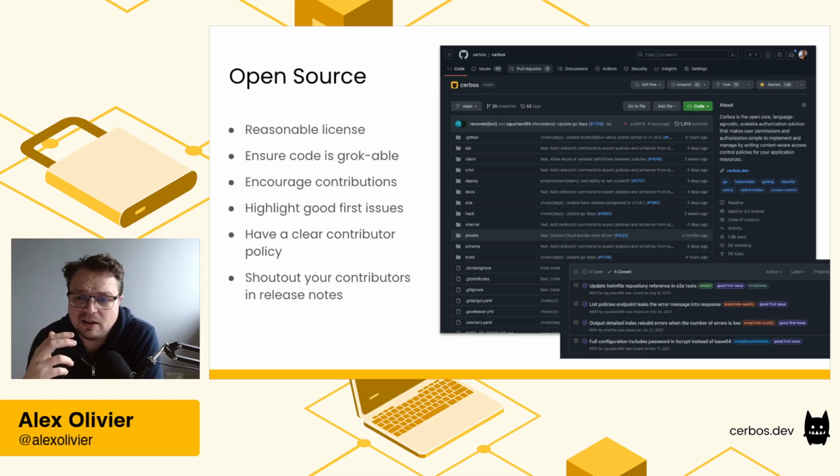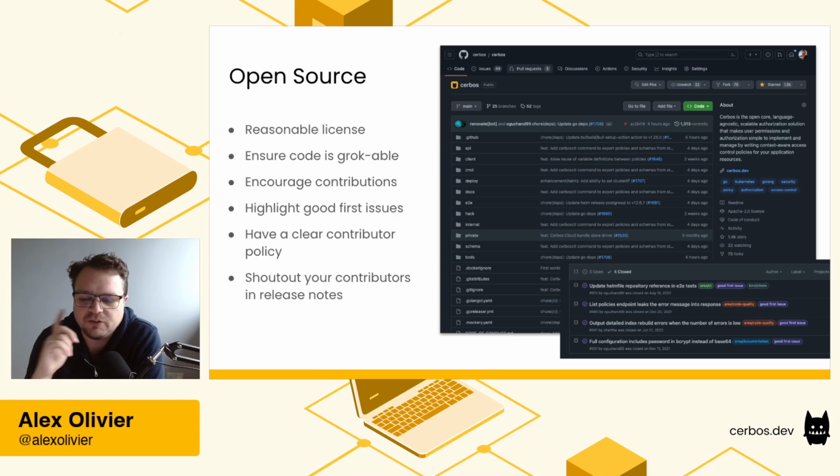Code quality, and not necessarily just things like test coverage, but making sure the code is grokkable, to turn a phrase. So making sure it's clean, understandable, well commented, well structured, and at the right level of abstraction to allow anyone to jump in and understand how a particular project works and functions. One thing is, once people can understand the code, how do you get contributors?